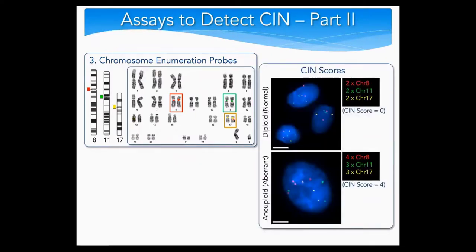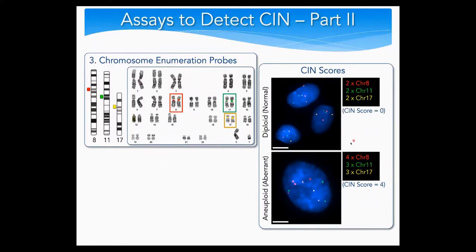Now, those CEP probes are applied to really assess interphase cells. And so the top image here is really 3 interphase nuclei that are diploid, at least for these 3 chromosomes. So they harbor the expected number of 2 foci for each of those specific chromosomes that's interrogated. Contrasting on the bottom here, what you see is a larger nucleus, which would suggest there may be increases in chromosome numbers. And indeed, when we go and count the number of foci within this interphase nucleus, we see 4 copies of chromosome 8, 3 of 11, and 3 of 17, which is obviously in excess of the typical diploid state.